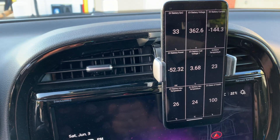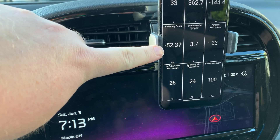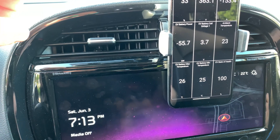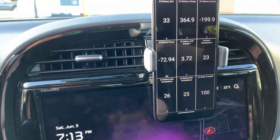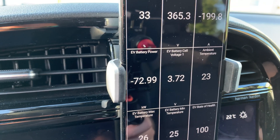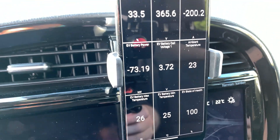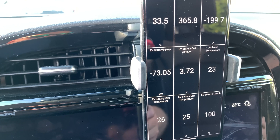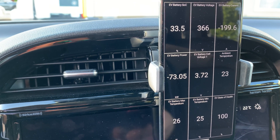Let's see if we can go beyond 53 kW or if that's the max we're going to get. Popping inside to look at the display — we're doing 52.32 kW, keeping pretty steady, pulling 362 volts at 153 amps. Not great but better than before. And the car is now saying 70 — we jumped to 73 kW. You can see 25-26 degrees on the battery temp. At this state of charge, 73 kW is not too bad — usually I wouldn't be getting as much as I am right now.